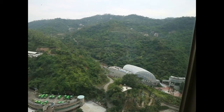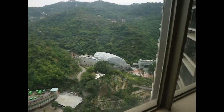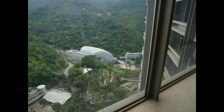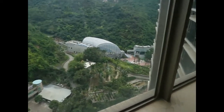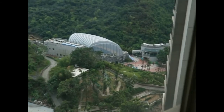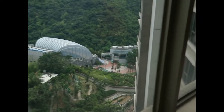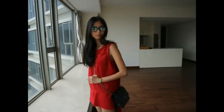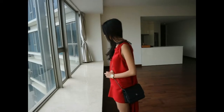And here is the Panda Park. The pandas live inside. There are 2 pandas. Oh, really? I've never seen a panda before. So that's why they call it the Panda Park. Yes, there are 2 real pandas. Wow. Is it free or do you have to pay a fee? Just a $10 fee. That's it, to see a panda? Yes. Oh, wow. That's cool.